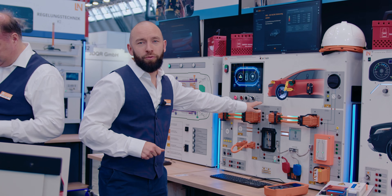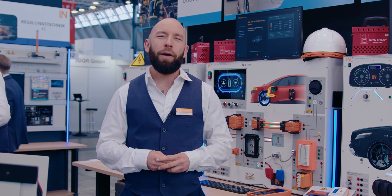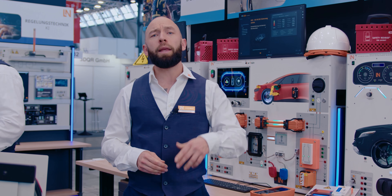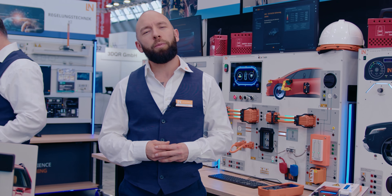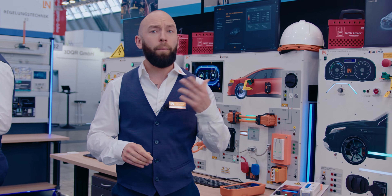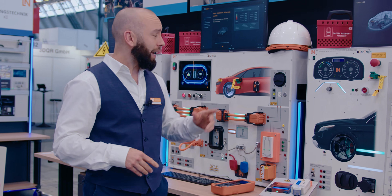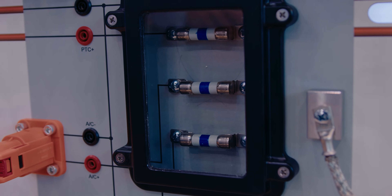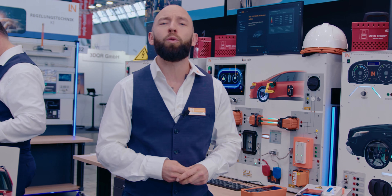Next, we come to the essential system for diagnosing EVs in workshops. This brand new car train is fundamental for workshop training. The trainee learns everything about the basics of electric vehicles — not only how it works and what components are inside, but also specifically what faults can occur. With this system, we are able to introduce deep diagnosis for electric vehicles. Nothing is simulated here — we have a real high voltage system with 400 volts. At the same time, everything is secured so that nothing can happen to the trainee, and the trainee cannot harm the system either. A clear win-win situation.